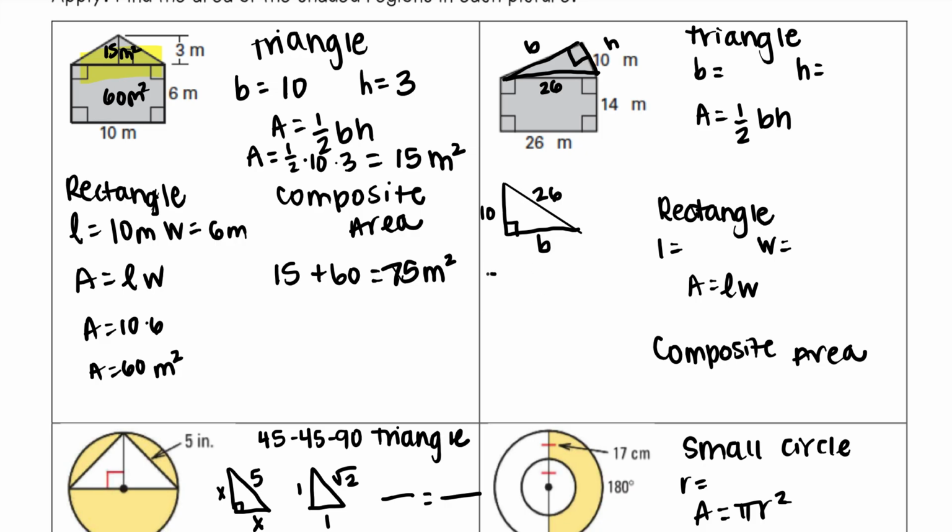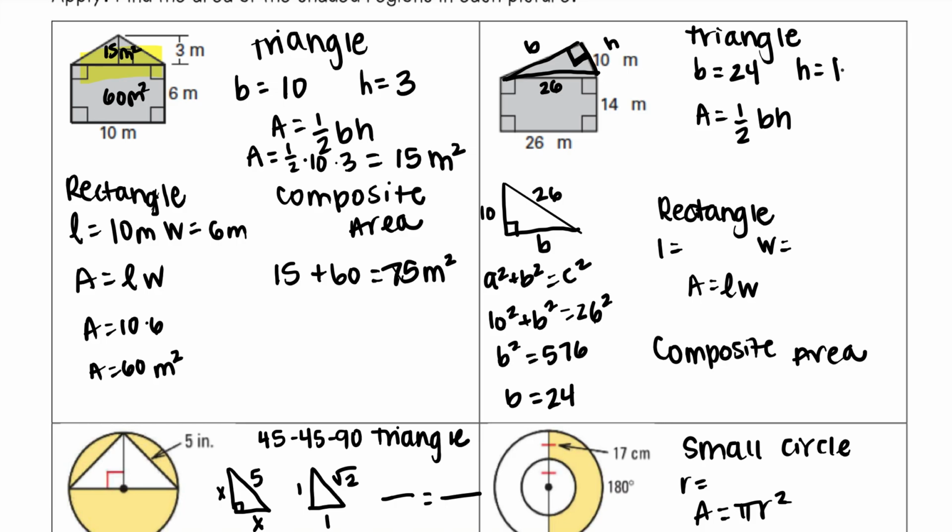So we can use Pythagorean theorem in order to calculate that. So a squared plus b squared equals c squared. And in our case, we have 10 squared plus b squared equals 26 squared. When we subtract, we're left with 576. And when we take the square root, we're left with b equals 24. So that tells me that my base here of my triangle is 24. I know this is the base because it is perpendicular to this height, and my height was 10. So from there, I can now calculate the area of this triangle, which would just be 1/2 times 24 times 10, leaving me with an area of 120 meters squared for my triangle.